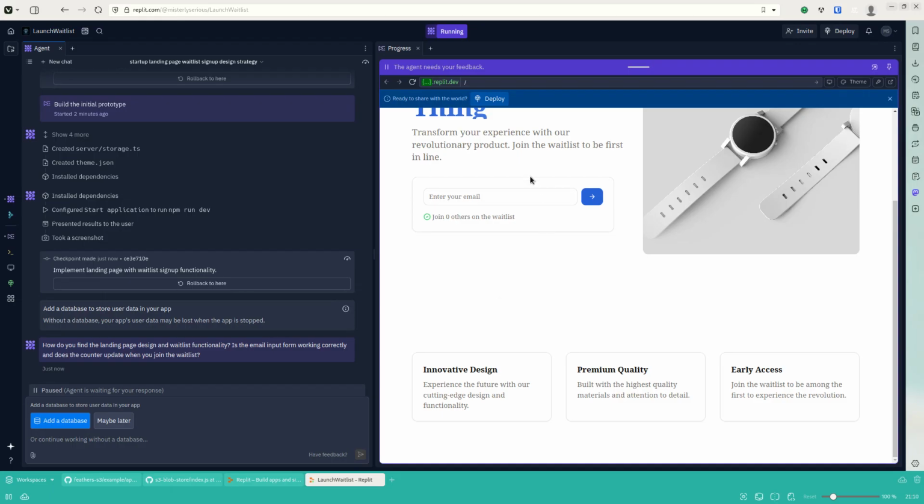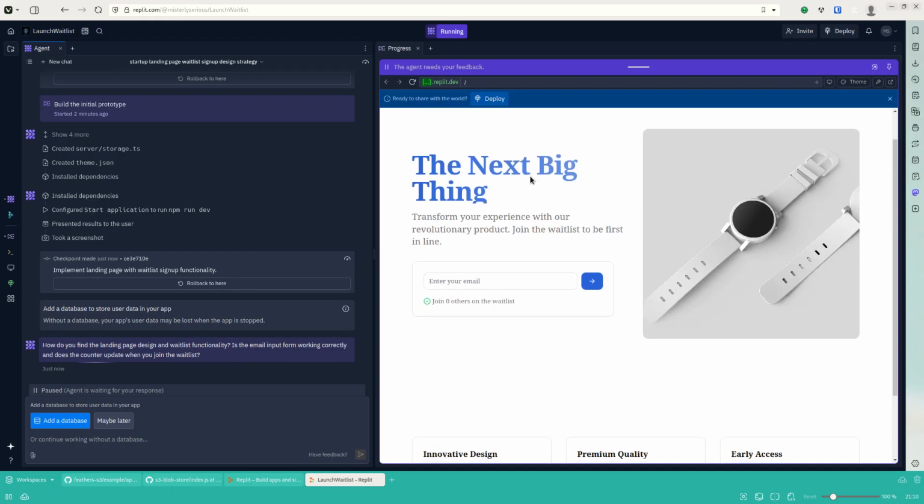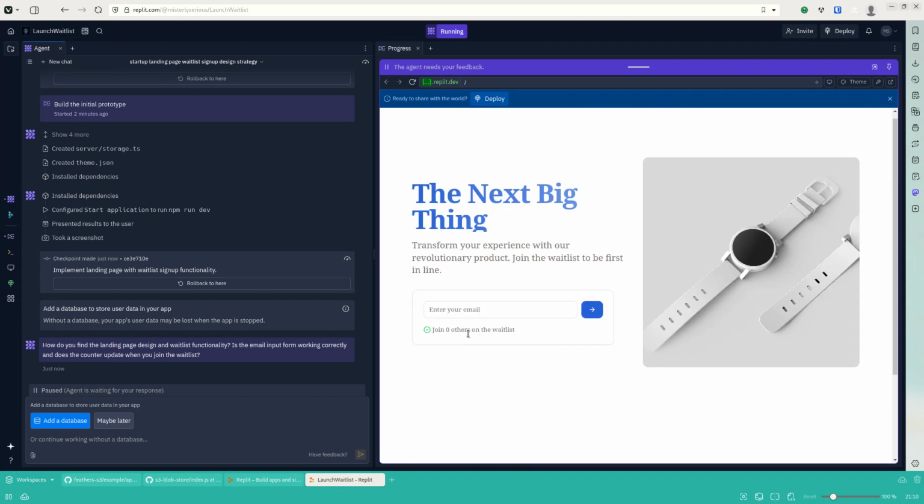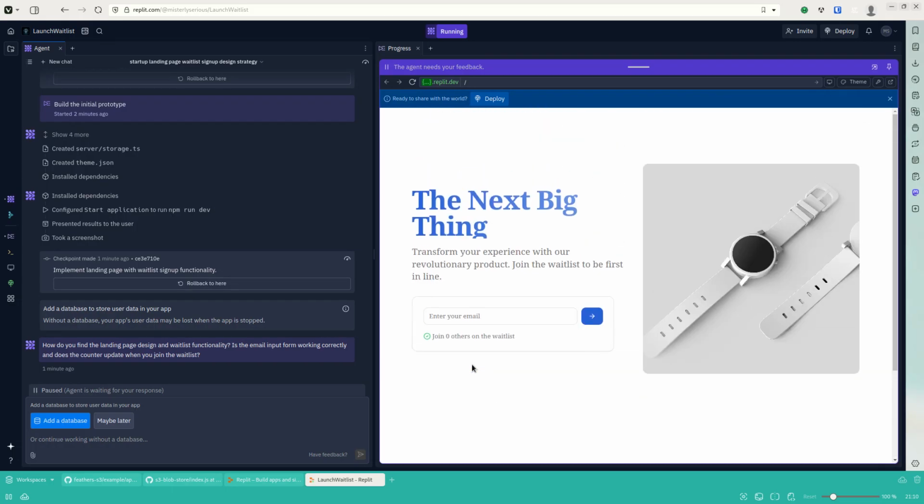I have to be kind of honest. This is fast. I'm just trying to imagine doing this myself, creating a landing page like this first, attempting to track how many people join the waitlist. It means I have to create a Postgres database. It's not hard, but it would take me a while compared to the speed at which this came up with it. If I was using Fedas to do something like this, it would be much faster. But typically, this would have used Express. I'm pretty sure of that.